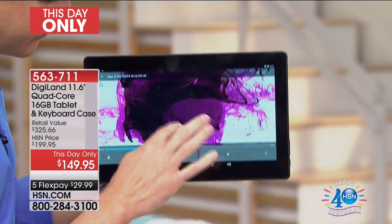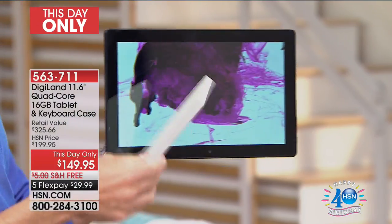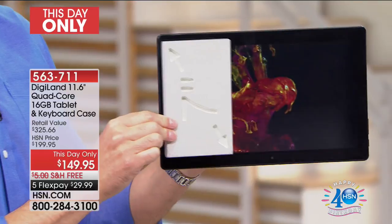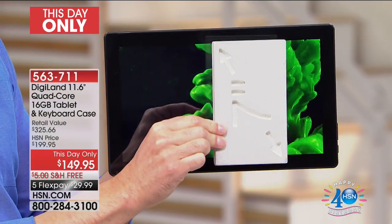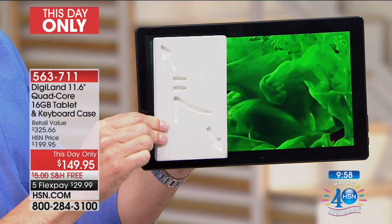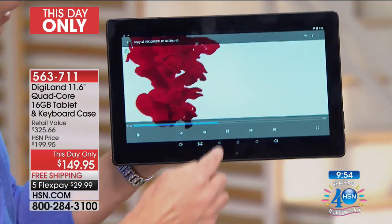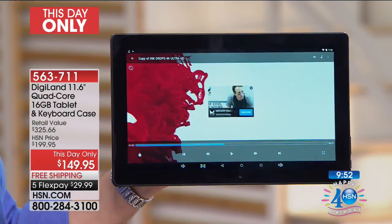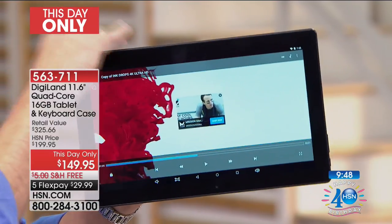Now, check this out. This is a 7-inch cutout. So if this were a 7-inch quad core with an IPS screen, it would be a reasonable value. For 11 inches, which is like putting four 7-inch tablets together, we had hoped we would have this all through birthday month. I think we might have it through two or three more shows, maybe, if we're lucky. I want to pause this for just a moment, because wow, that sound, I wish you guys could be in the studio to see how this little speaker just fills up.